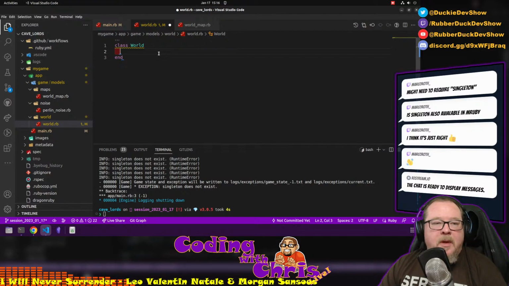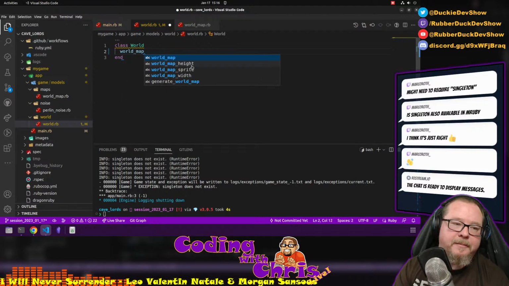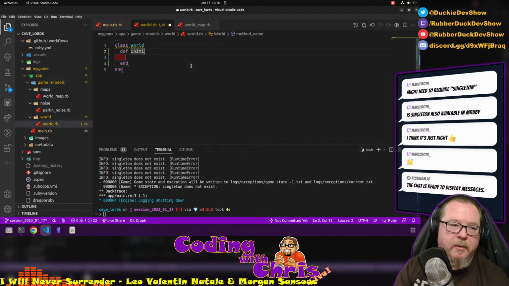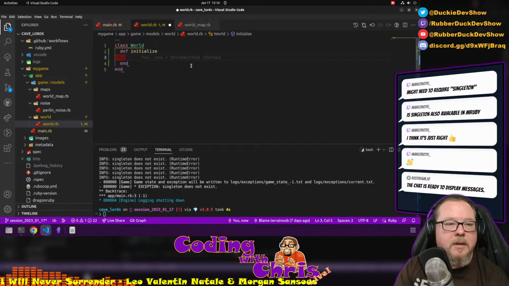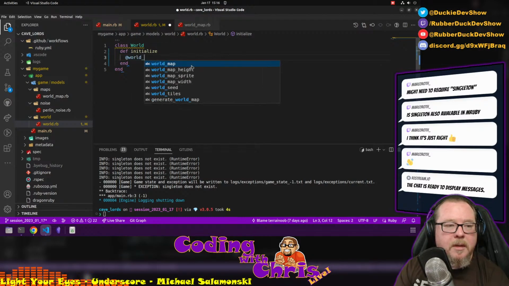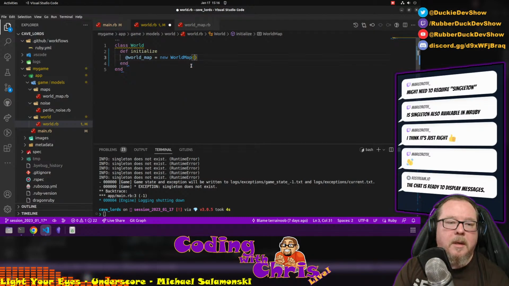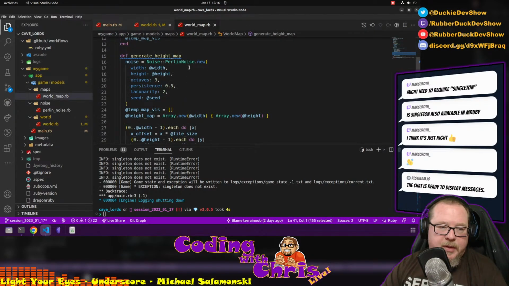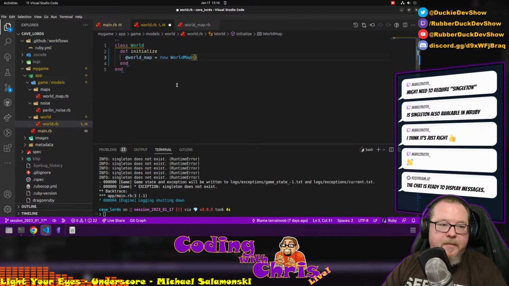All right, so on the world, we're going to want a world map. Well, first we're going to want to initialize. Now the world map initializer has some stuff: a width, a height, a tile size, and a seed.